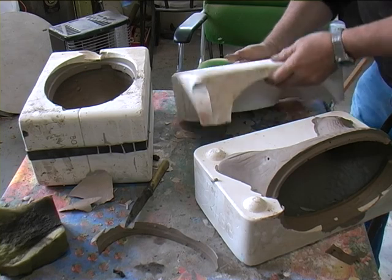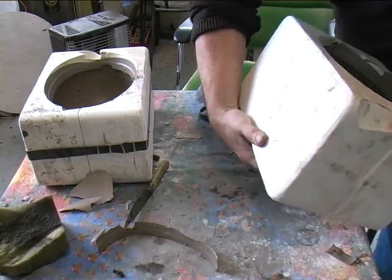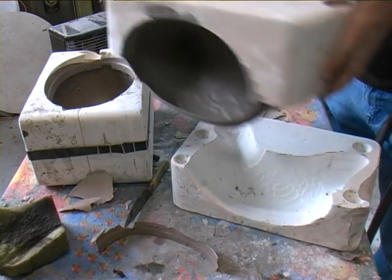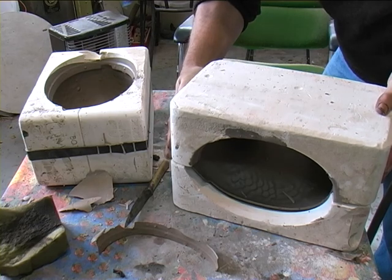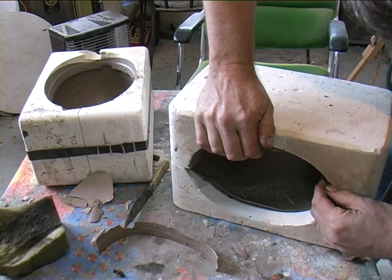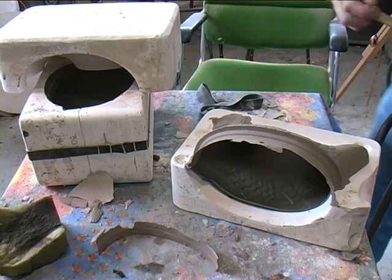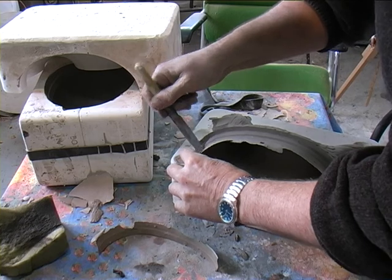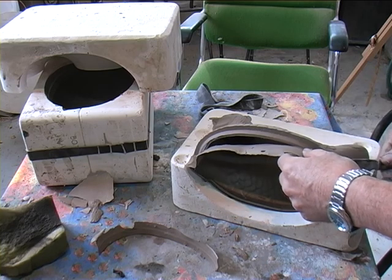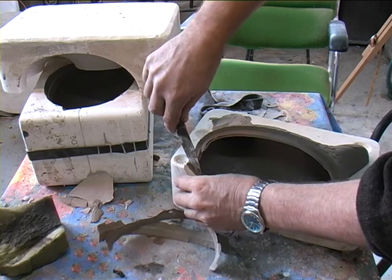So we put this half back on again now, turn it the other way up, take that half off, we hope in a minute, like so, we can trim this half. To there.